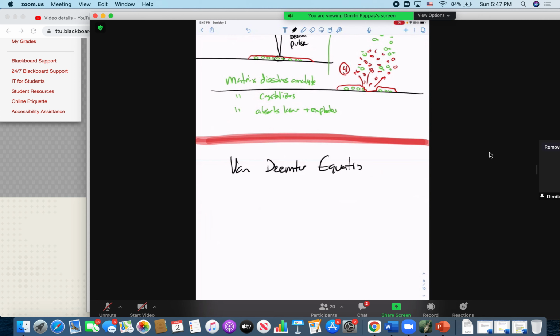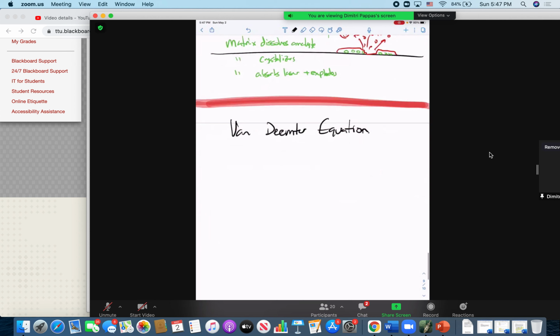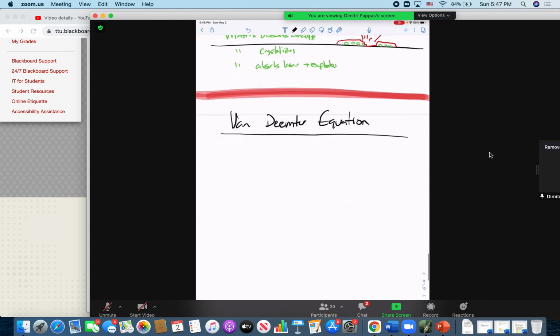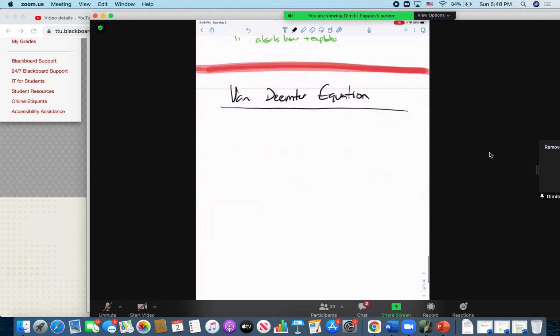And you don't have to worry about hogging questions. Oftentimes, people are glad you asked the question. No one's ever come to me and been like, "Oh, student X is the worst for hogging all the time." So let's look at the Van Deemter equation.